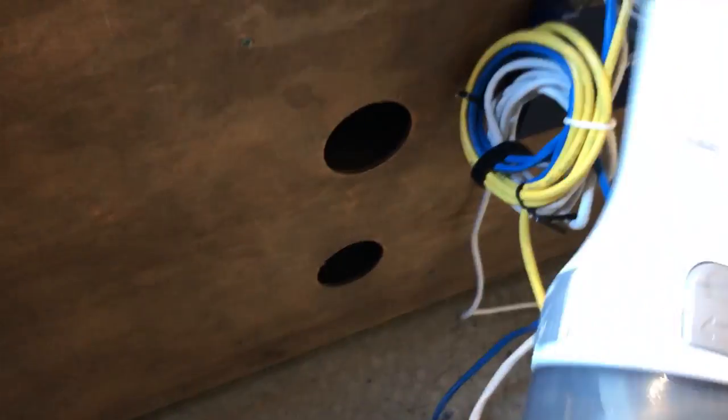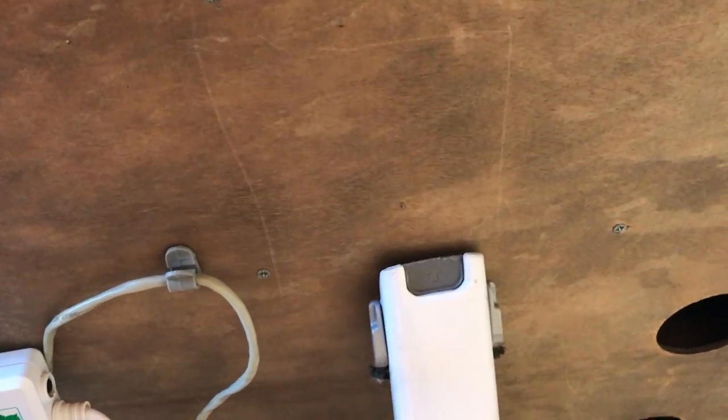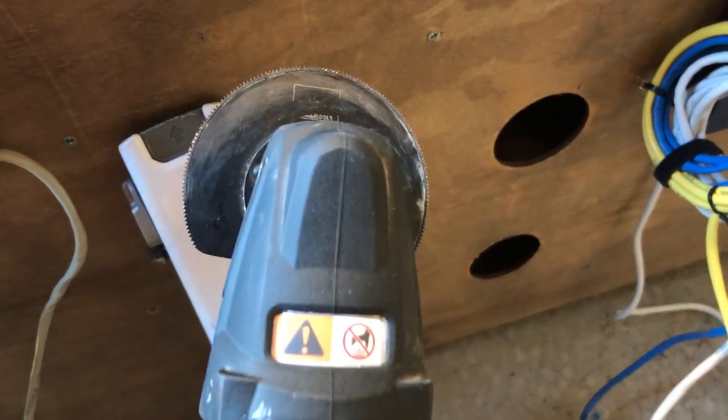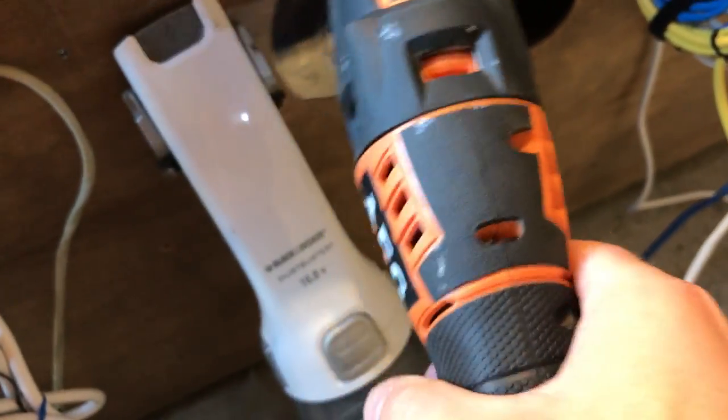I marked all this out roughly — just got a pencil down a line — and we'll get the cutting tool out and give that a go. I've got a little portable vacuum which I'll turn on when I do the cutting to catch as much dust as possible. The cutting tool I've got is a reciprocating blade from AEG, an 18 volt battery pack. These things are really handy because they cut nice straight lines and through all sorts of different material. I'll mark a line here and vertically as well, then go ahead and cut these out properly.